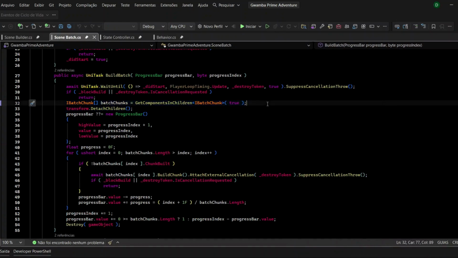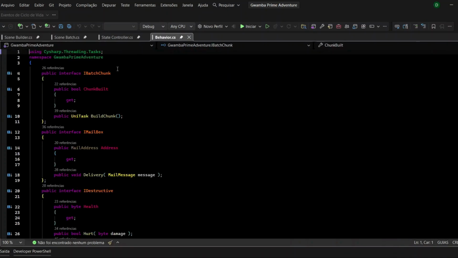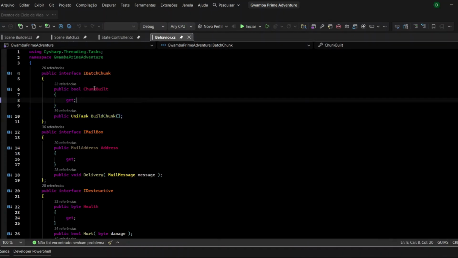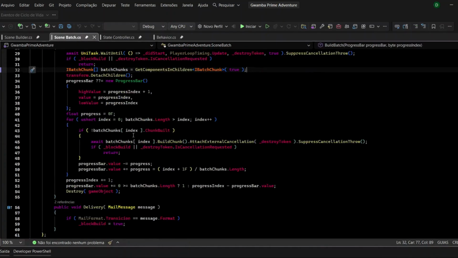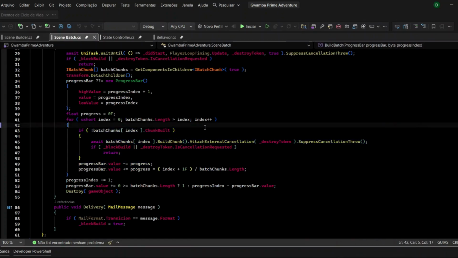These iBatch chunks, the objects have to receive this. Here we're gonna use first of all a chunk built. This is just to verify if the build of that specific object is completed. Here in the for loop we verify it and we pass through it.